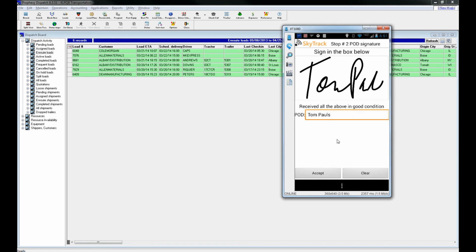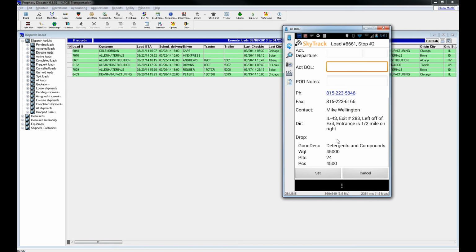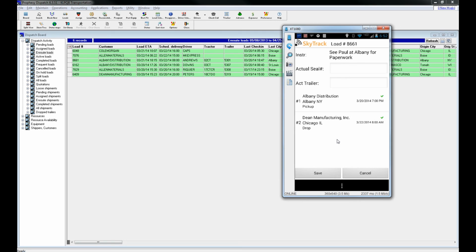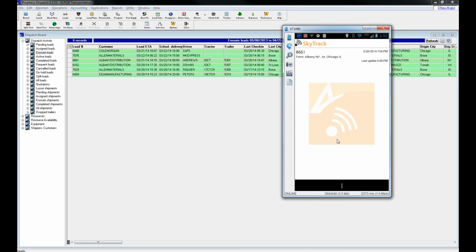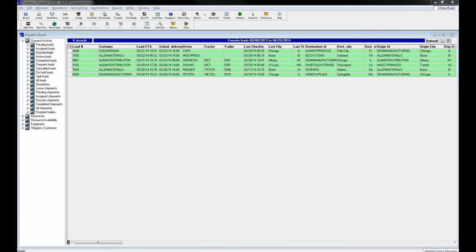We'll accept that. We'll click set. We'll save it. And once again, that information is going to cycle back through the SkyTrack server down into your dispatch system and update the load.